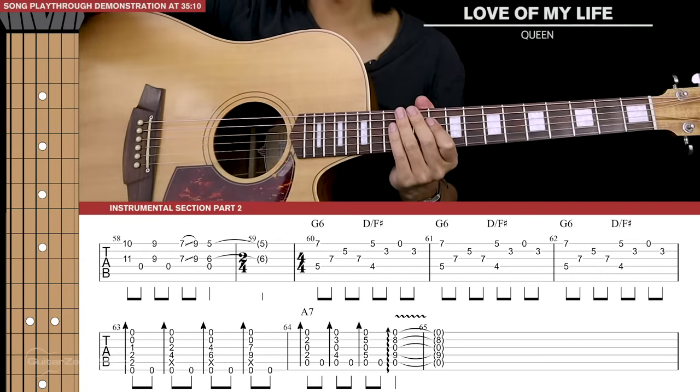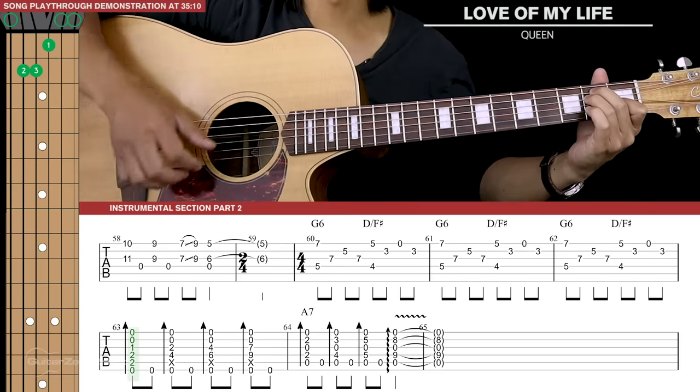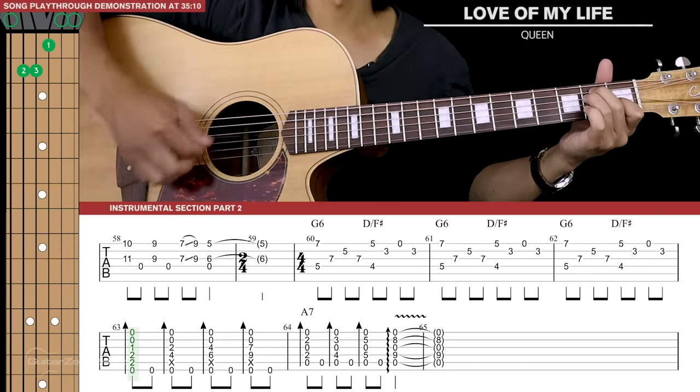For our final and 5th line of tab for this instrumental, we'll start with our E chord, and this is where we're strumming the E chord, hitting the bass note and then changing shapes. So it's that bar we had in the intro, which sounds like this.